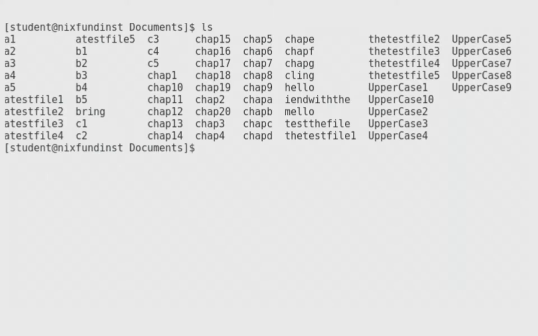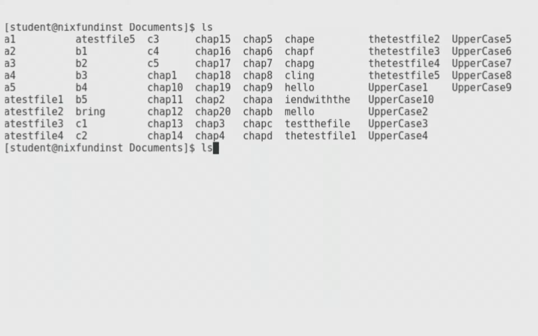So file name expansion characters. There's 4 basic types that we're going to talk about first. The first one is the question mark. Now the question mark's meaning can basically match any single one character. For instance, say I wanted to look at these files here that start with A and end in a number.